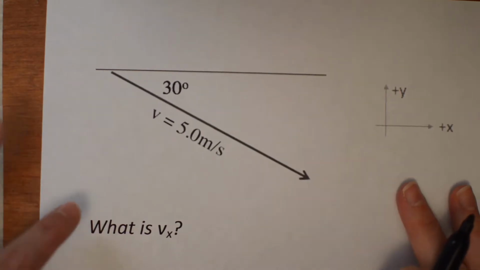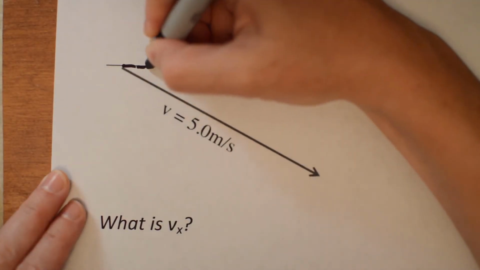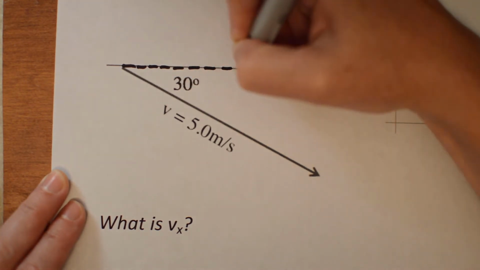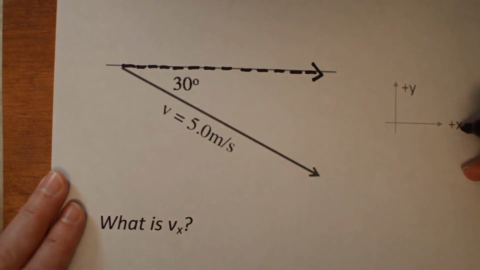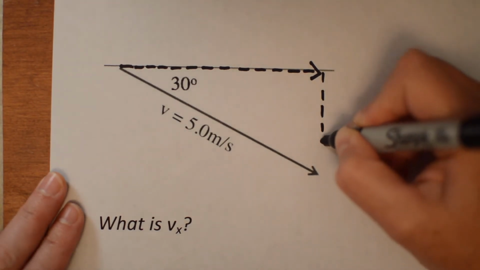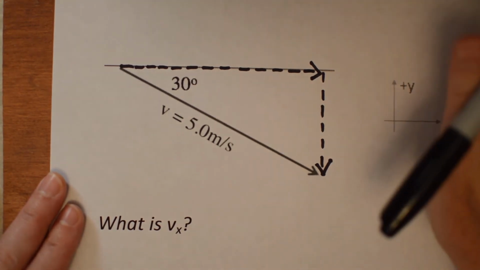Alright, kind of got the hang of it. We'll do a few more just to make sure you're feeling good with this. Here's one that's going sort of down and forwards. So Vx is going to be positive here because it's forwards. So that has a forwards arrow that's in the positive x direction. But Vy, notice that this vector is overall going down. So Vy we have to make negative when we get to that.